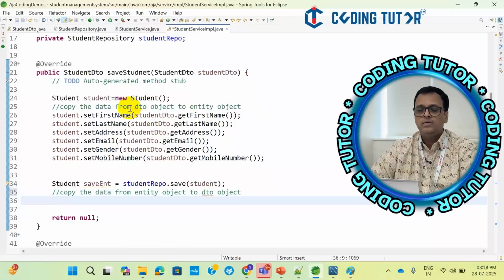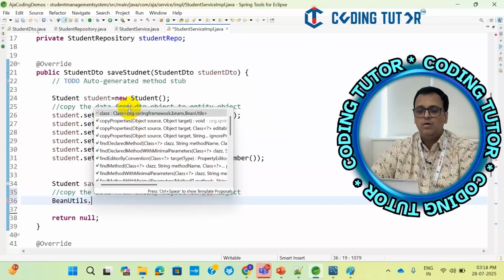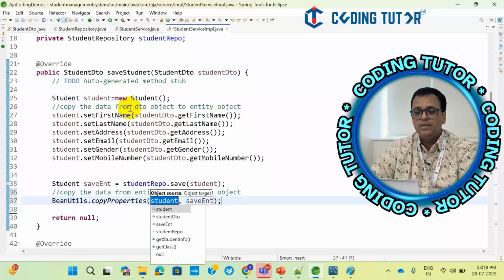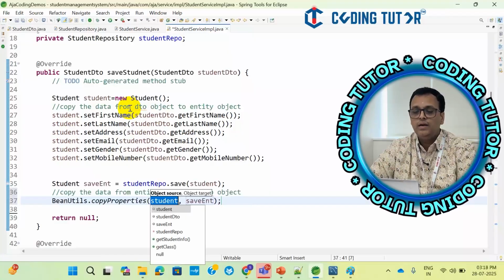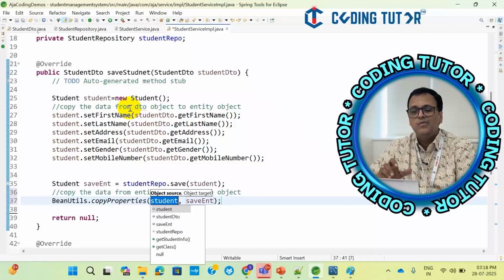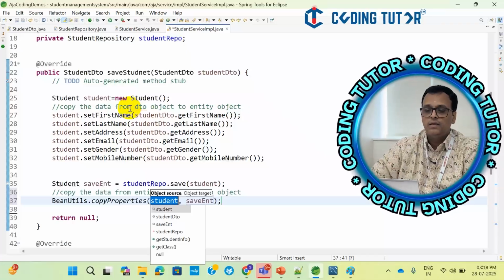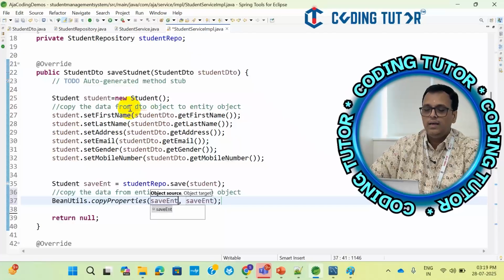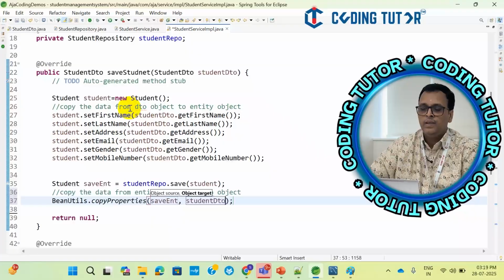Now let me try to use, so let's see, setter methods I used, right? Let me try to make it simple, guys. BeanUtils dot copyProperties. If I'm using copyProperties, entity class information and DTO information, if they are the same, it means the DTO properties and entity class properties are both the same. Yes, we can try to copy using copyProperties. Look at now, save entity. Can I say here DTO? Why not, Shiva? That's it.